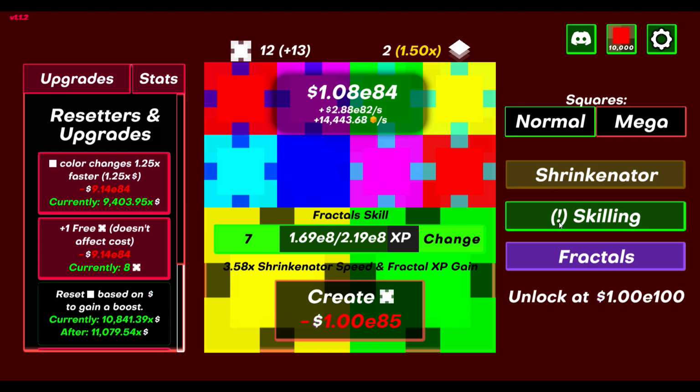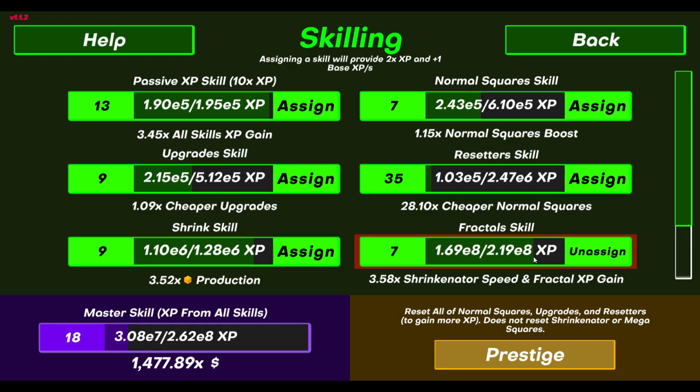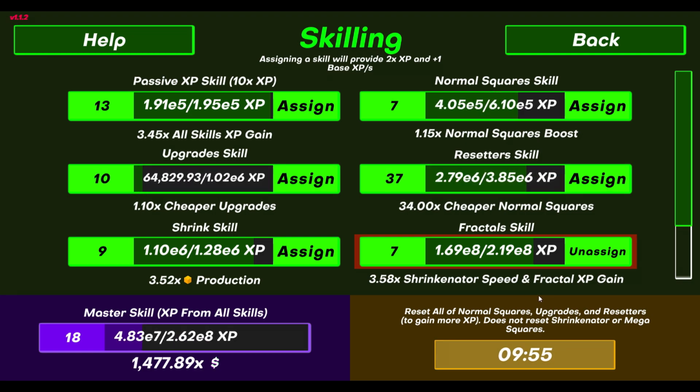Also, I'm going to try to get more mega squares. Oh, this is it, I think. We're going to prestige. Yeah, I'm going to prestige. Look at that. I mean, last episode was pathetic, and now I get a bunch of levels. It's going to get even better. I'm going to prestige 3 times.